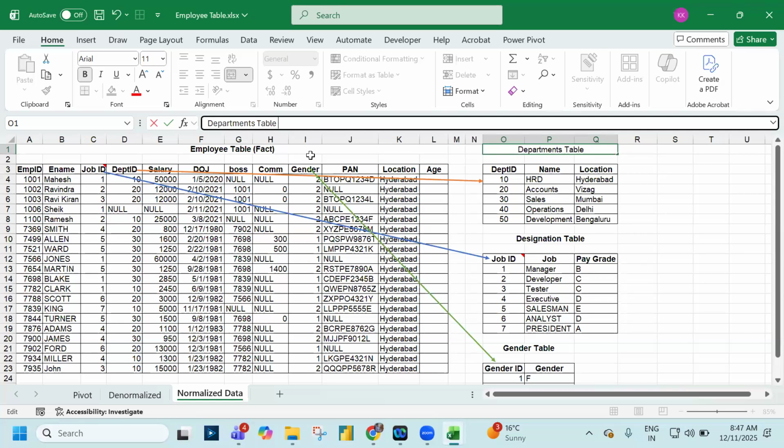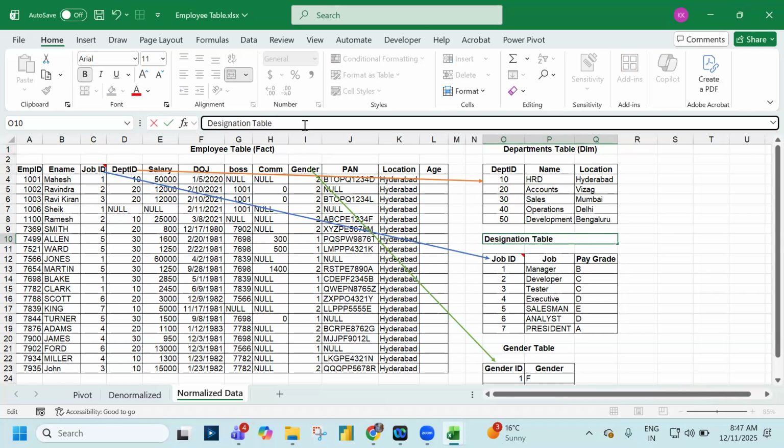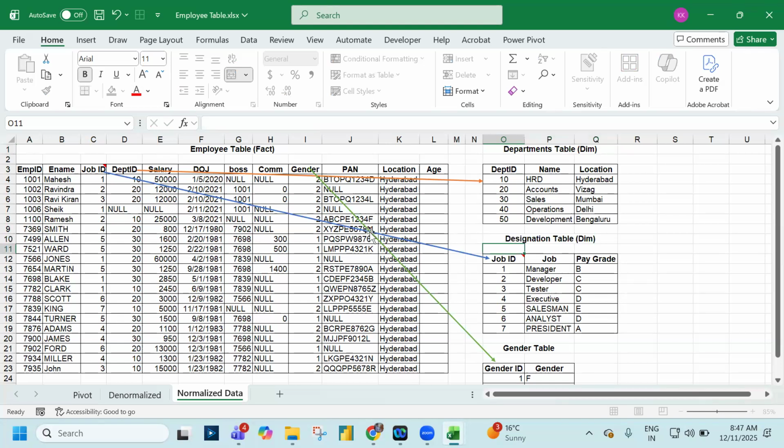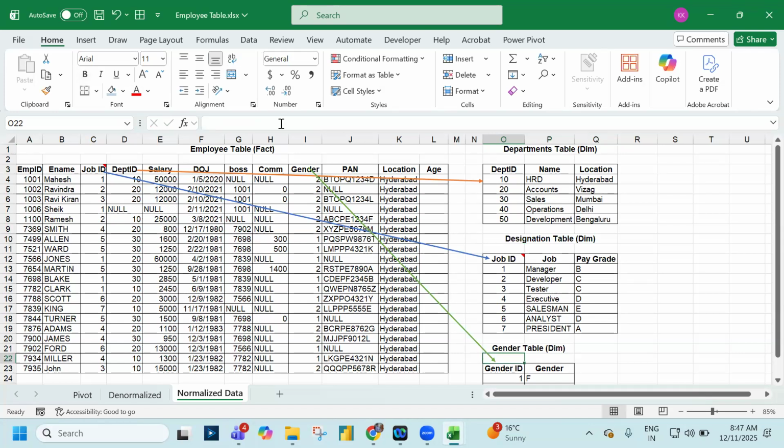What do you need to check? Can we do the sum of that column or not? If you can do the sum of it, yes, then only you can consider it a fact table. Otherwise, it is a dimension table. What are the two types of tables we get out of normalization? Dimension tables and fact tables. Perfect. So we have one fact table and three dimension tables. I hope you understood how the tables are split into multiple tables.